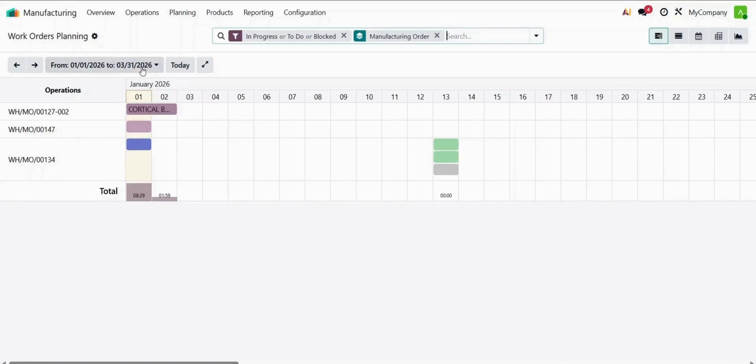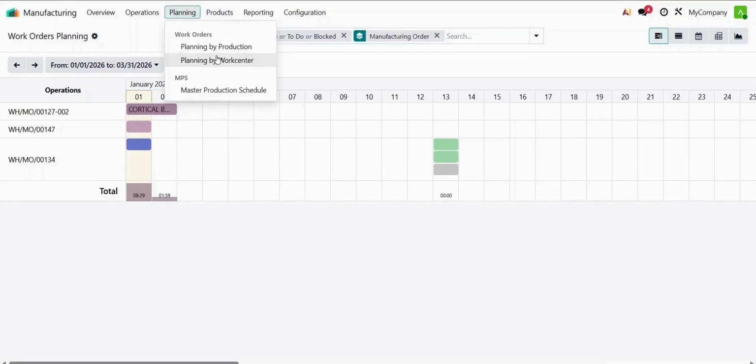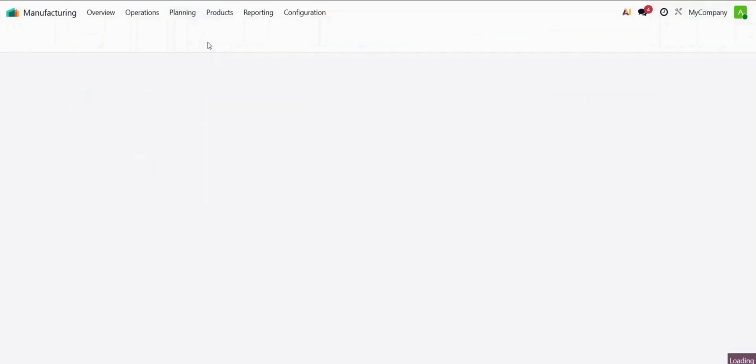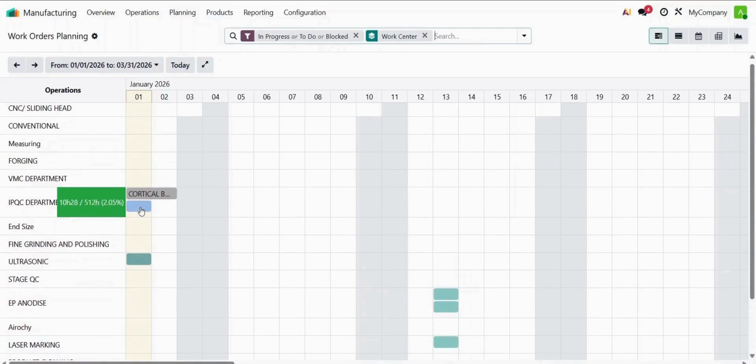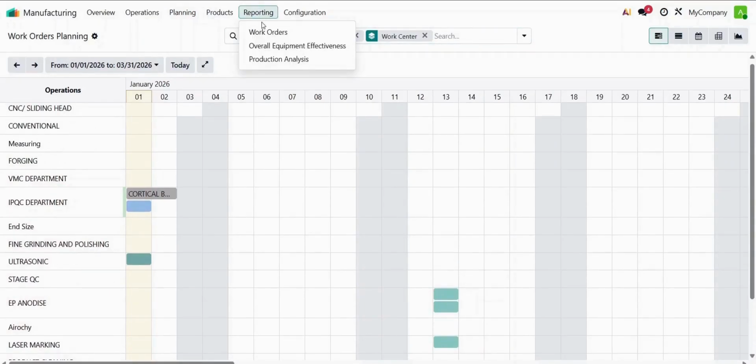I could select some specific date ranges or I could directly navigate to today's schedule. Similarly, there is planning by work center. So you could see some reports based on work orders, overall equipment effectiveness and product analysis.